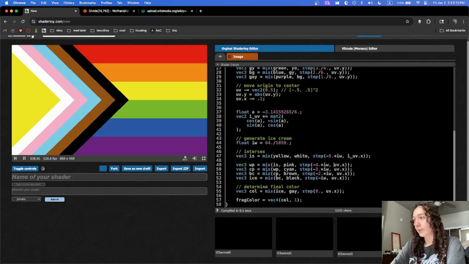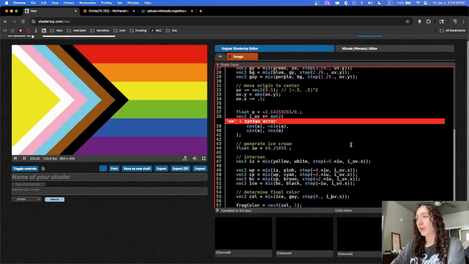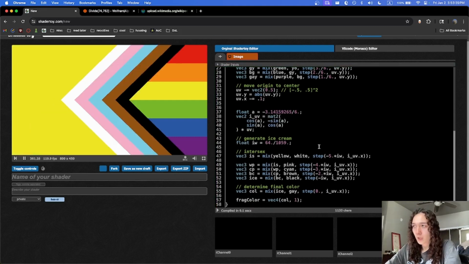And so this will obviously compile to be the same thing. Determine fill color. We still want that. Times UV. Okay, so it's wrong.